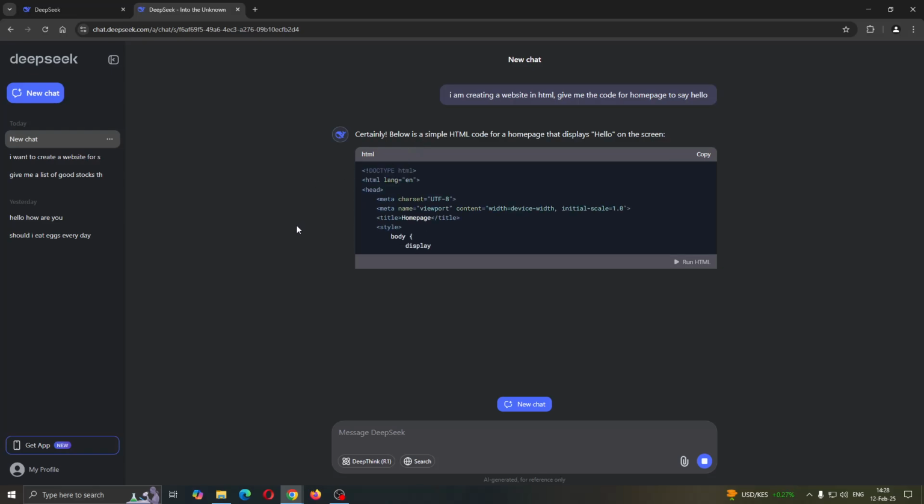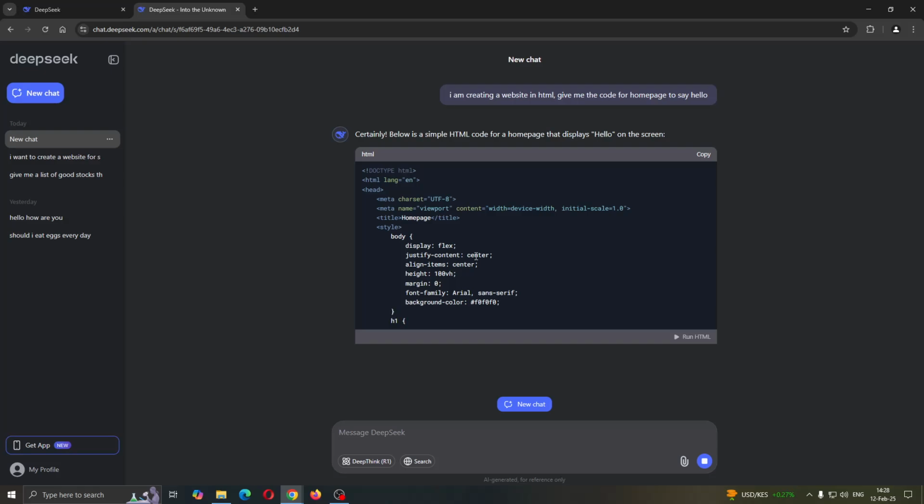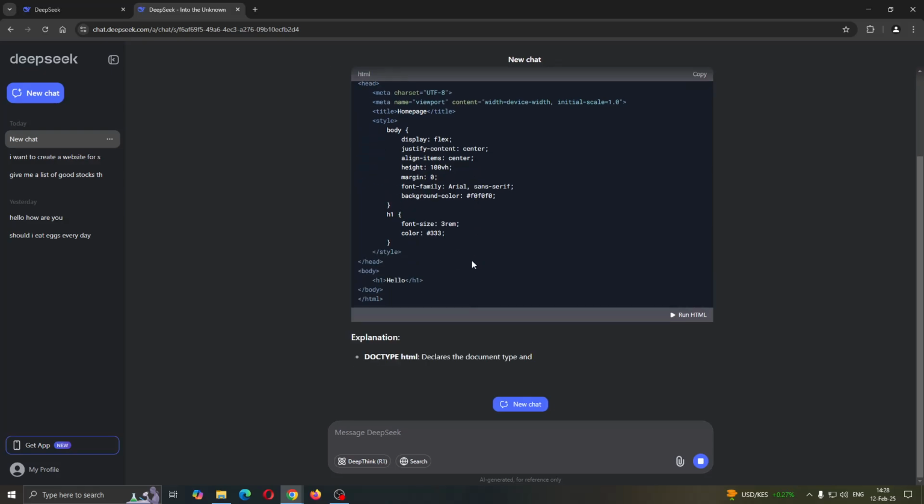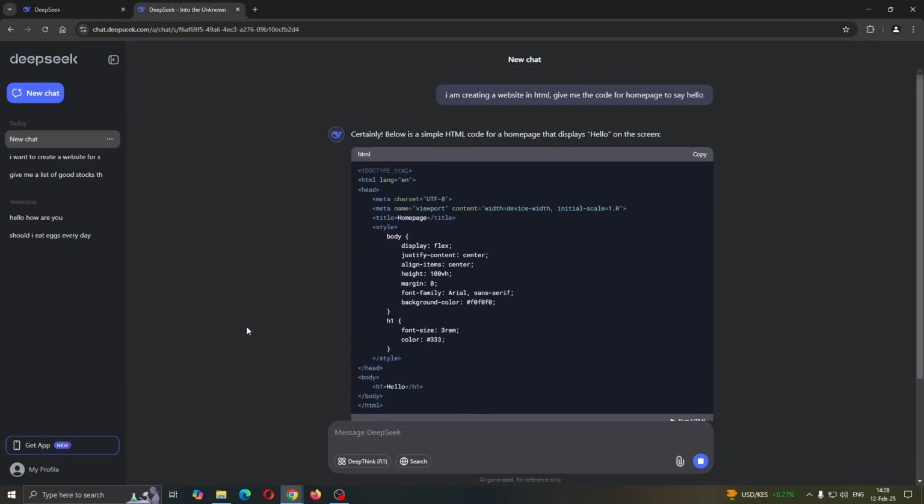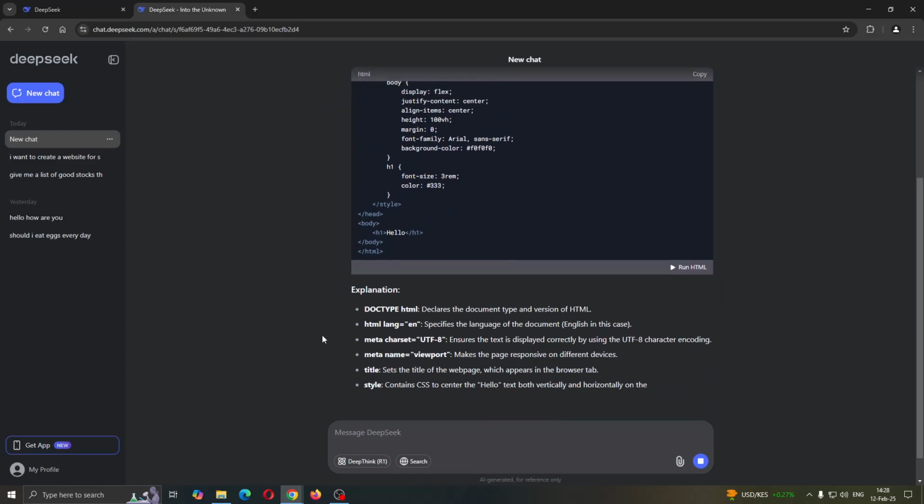It took a bit of time to run it and to think about it, but now it's going to give me my code. You can just copy paste it. You can do anything you want. You can ask it whatever you want to change, and so on. So go ahead and check it out for yourself.